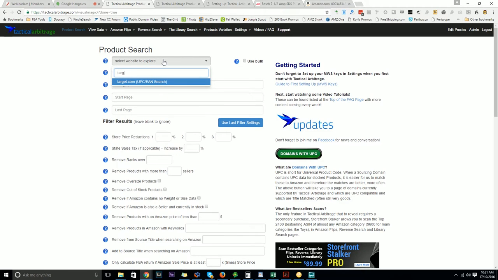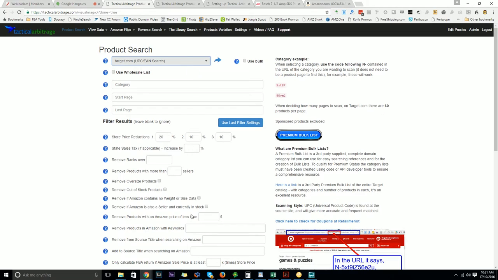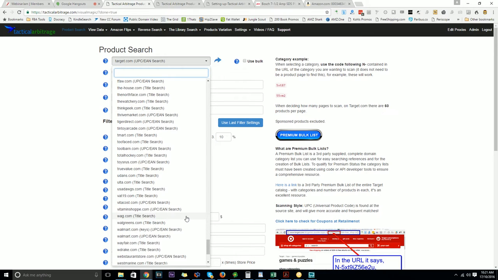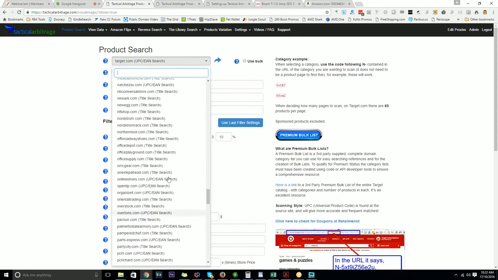Now, why am I selecting Target when my recommendation is you pick one of the other hundreds of pages on here? I recommend you don't just sit on Target or Walmart, because obviously a lot of newbies go beeline straight for the big department stores. There are always going to be deals to find there, and particularly if you can find deals there at this time of year, even if you've got competition, it's Q4, so that stuff is going to sell. But I recommend that you also look at the other hundreds and hundreds of stores.